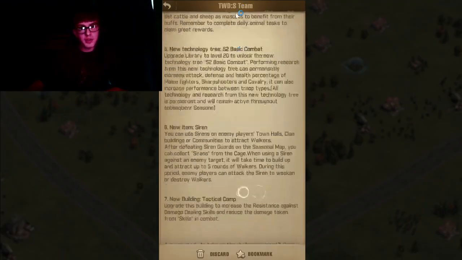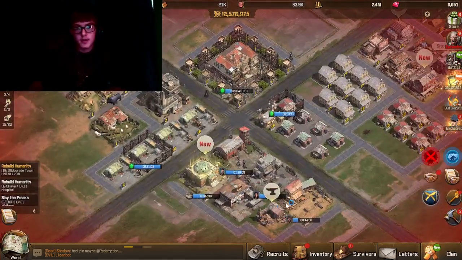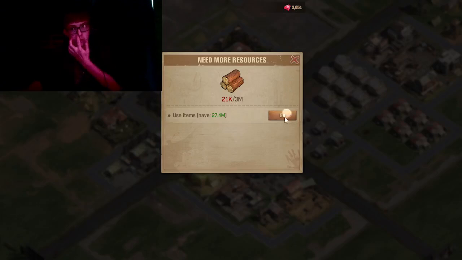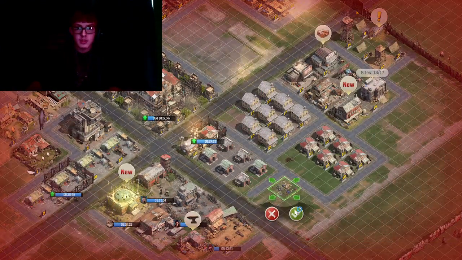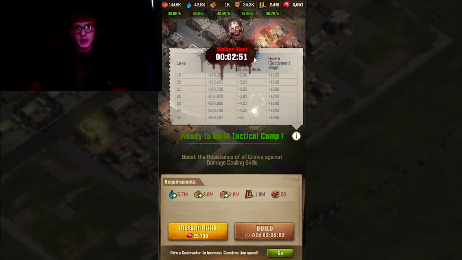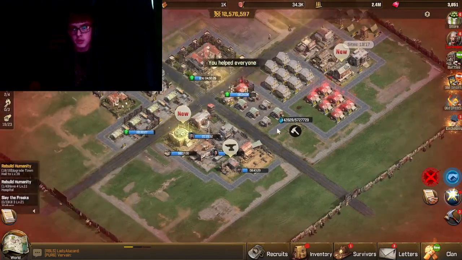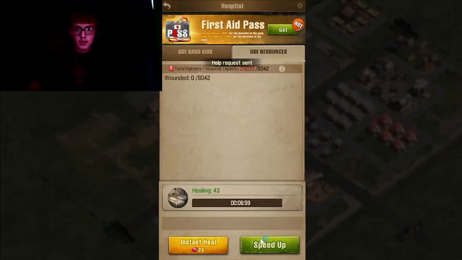And let's have a look at the final new thing in Season 2, the tactical camp. So if I go into my town, which I don't have built yet here, the tactical camp. If I have a look at this, let me just use these. I can place it over here. So it can tell us what we do with it. What it does is it provides resistance against damage dealing skills. Of course, it provides more resistance the higher level it is. It starts off at 0.1 and finishes at 5%. And you'll be able to get one of these for each of your formations, which is very useful, because it will decrease the amount of damage you take when getting attacked or attacking.